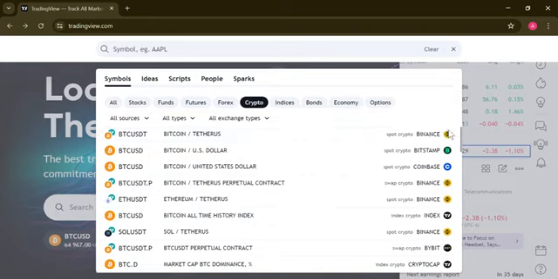For example, if you want to place a Bitcoin to USDT trade on Binance, this will be the option you are going to select, because this is Binance. But if you want to trade on Coinbase, you come here. This is the third one you are going to select, this one right here. So you have to use the right platform before you do that. So let's say I want to trade on Binance now. I'll just select it and click on launch chart.